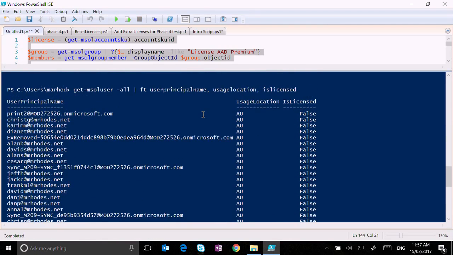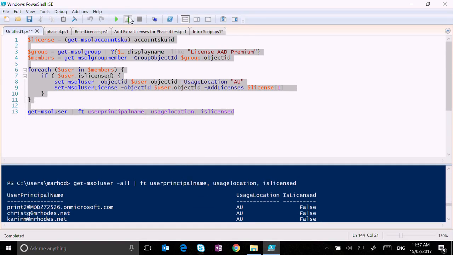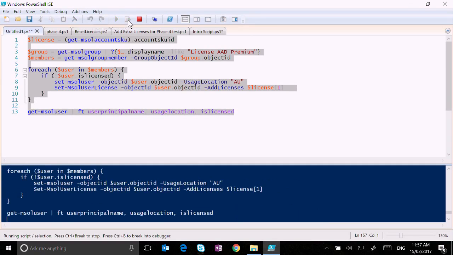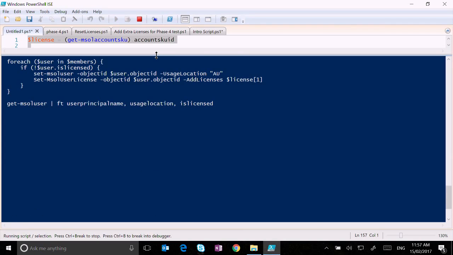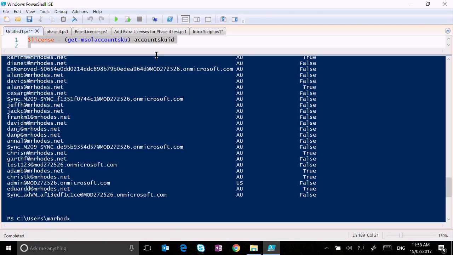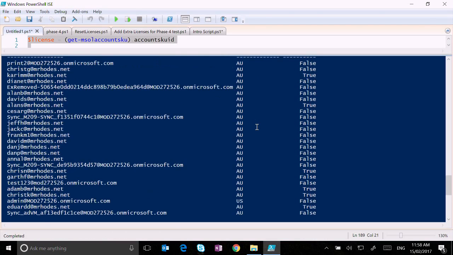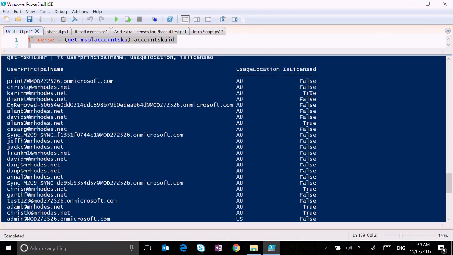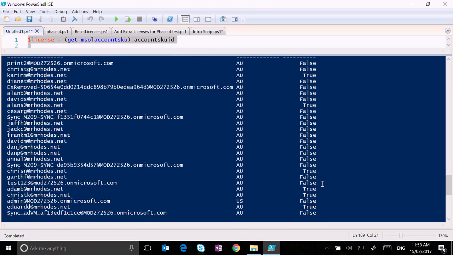Yep, you can see we're back to is license 0. The usage location has already been set. We're going to leave that alone. I'm not going to bother resetting that for the purposes of the demo. And let's try running this. And in theory, this should only license those 6 users, provided I haven't done a typo, that were in that group membership. Hopefully a little bit quicker than the last one. Yep. All right, and you can see now it's returned is licensed for 1, 2, 3, 4, 5, 6. Okay, so a nice simple way to do it.